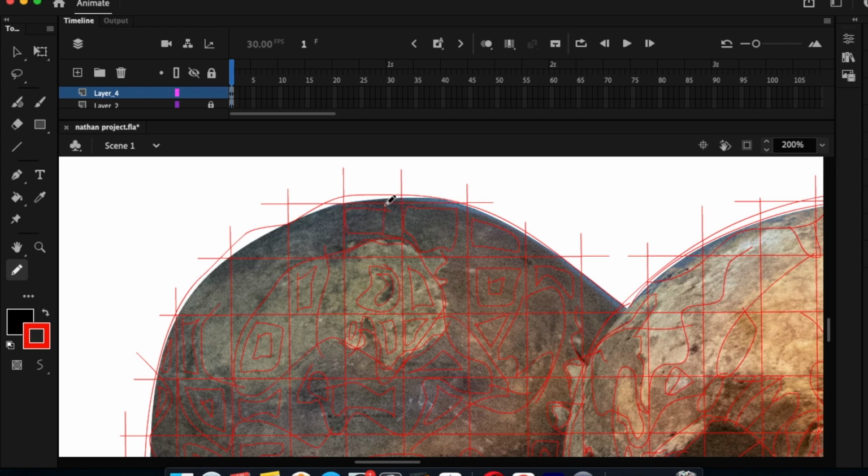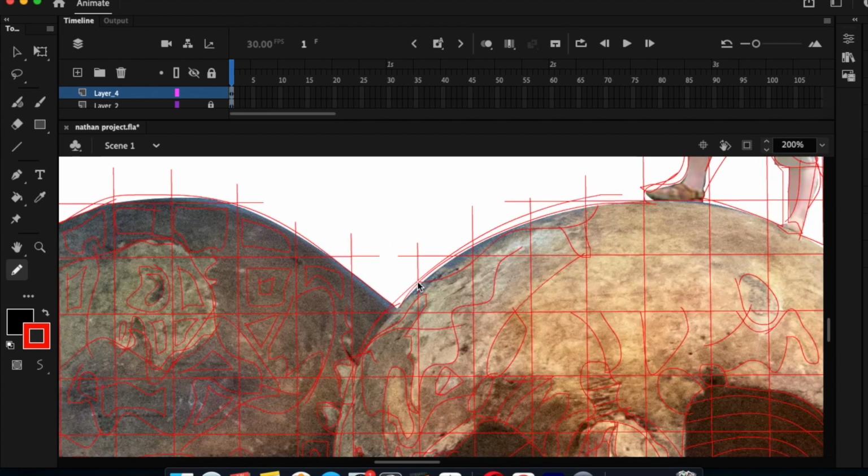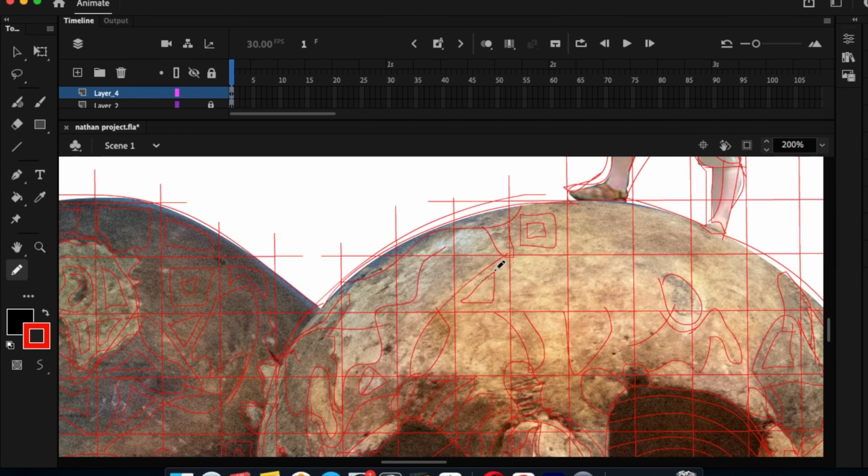Actually, this is the bit where I can tell I was getting bored while tracing, because I just start drawing shapes within shapes. As you can see, that triangle, that weird thing there. I got bored with doing all the details. I thought, stuff it, I'm just going to randomly do squiggles here and there. And as you'll see, as this picture goes on, it does get quite repetitive.